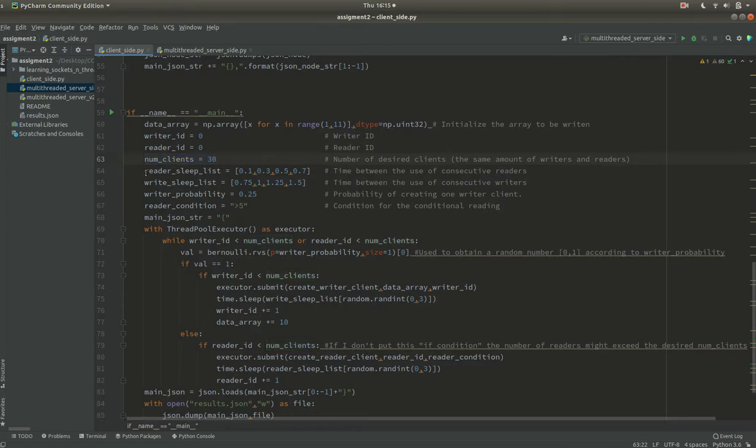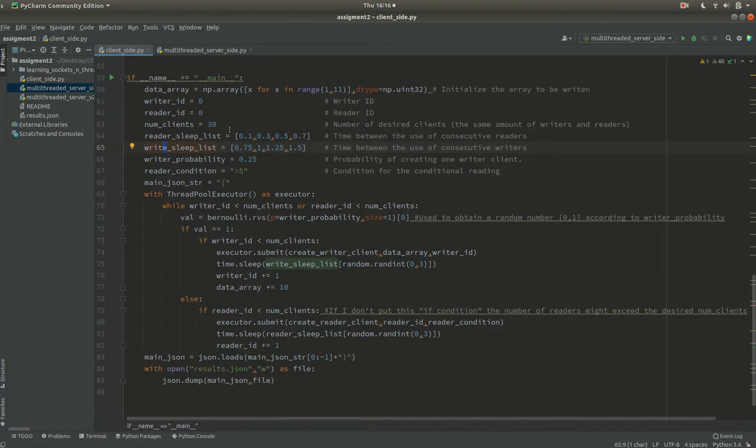Then I put here two sleep lists, or time delay lists, for reader and for writer. This allows us to know the time between the use of consecutive writers or readers. Then I create a variable called writer probability. This is the probability of executing a writer client within this loop.